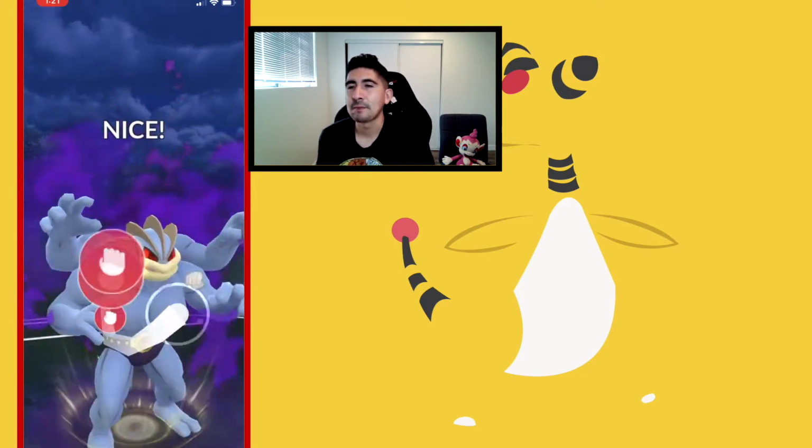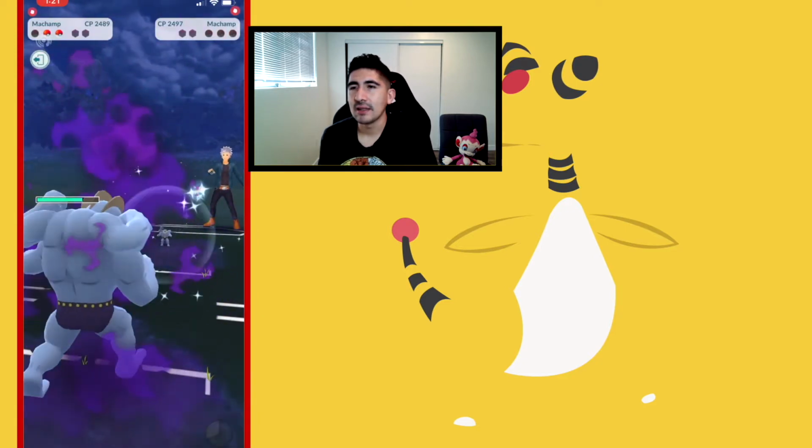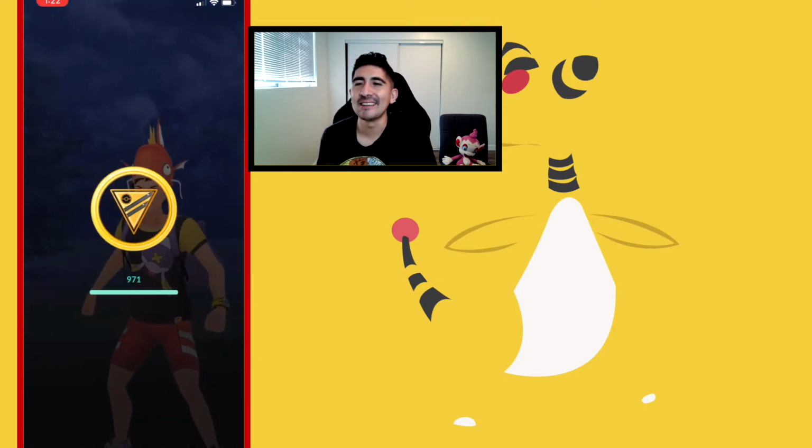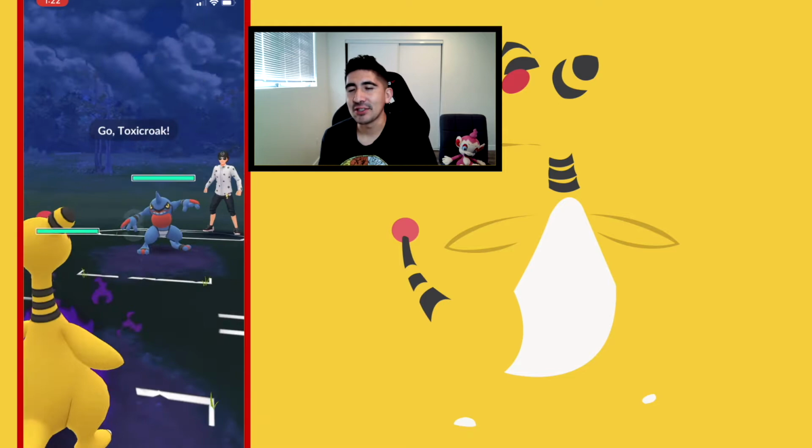He's now double debuffed, so I should be able to take it down. Even if it does Cross Chop me, I should be able to survive it at this point. And we're able to take that win. Shadow Machamp is still scary good in the Ultra League. I know it destroys in the Great League as well, and I had one that was decent for Ultra League, so I decided to power it up and see how it went. That was a big investment for sure.